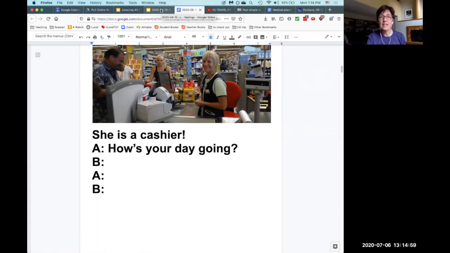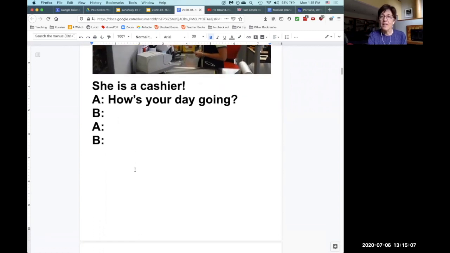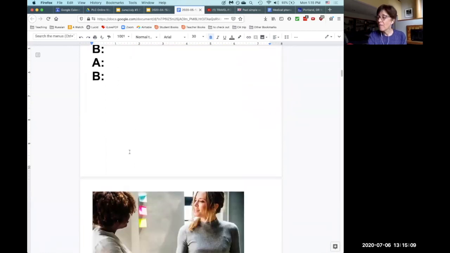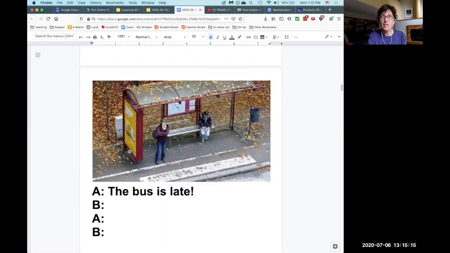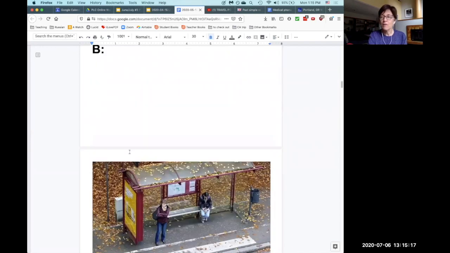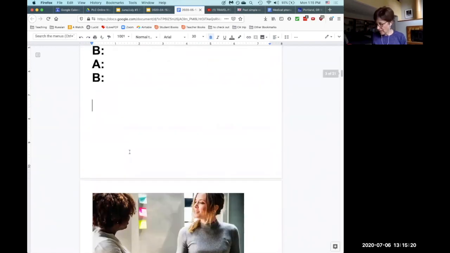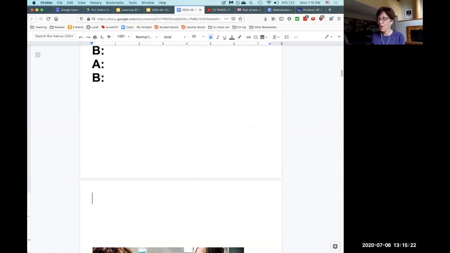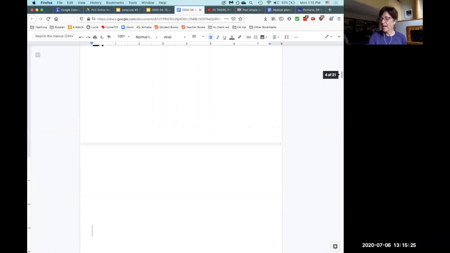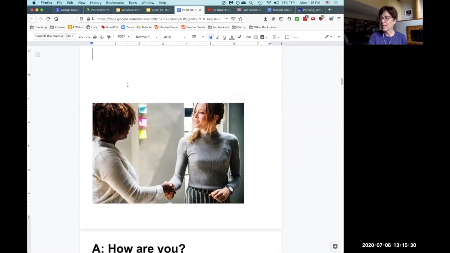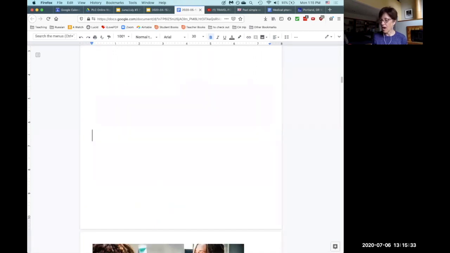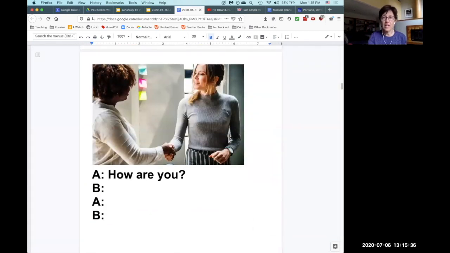So whenever space is going to be an issue, a document is really helpful, and you can still have your picture. The disadvantage here is that I have my pages nicely laid out so that I have one conversation starter. This was a lesson on small talk. I have one conversation starter on each page, but of course, if this first dialogue goes really long, then I might end up with an awkward page break down here. It's not such a big deal. The benefits often outweigh the costs. You would just have to fix your page breaks like that.